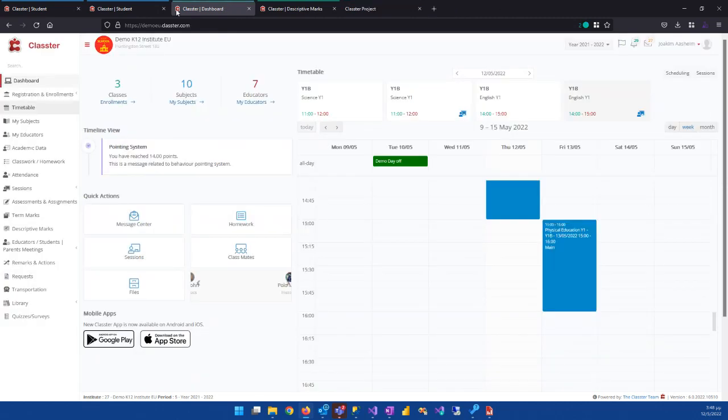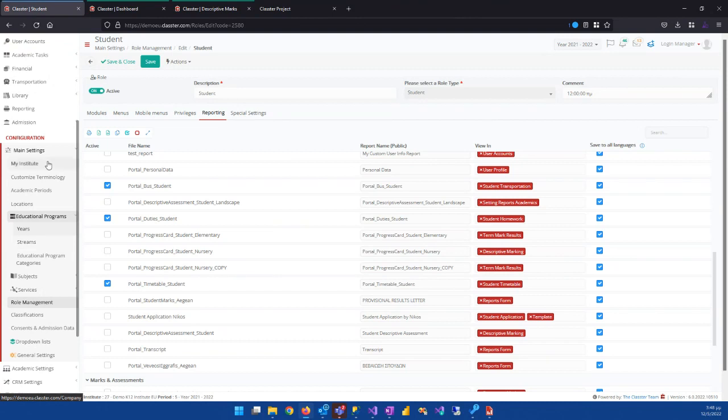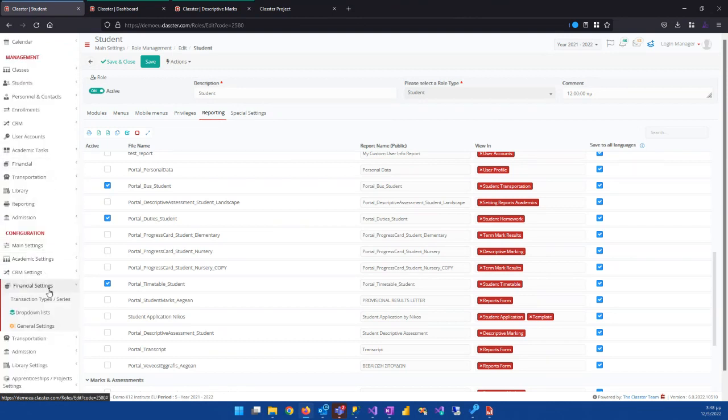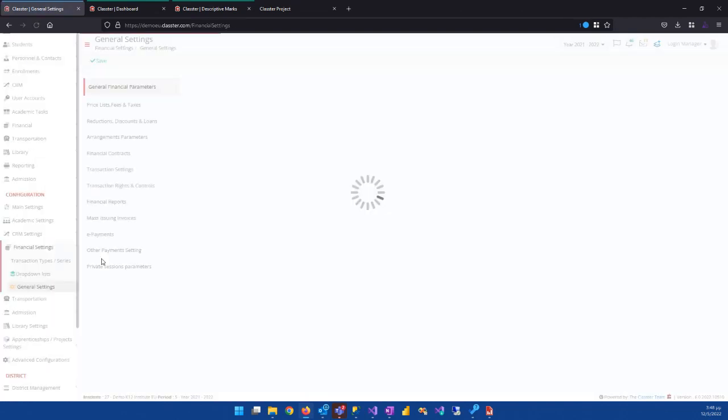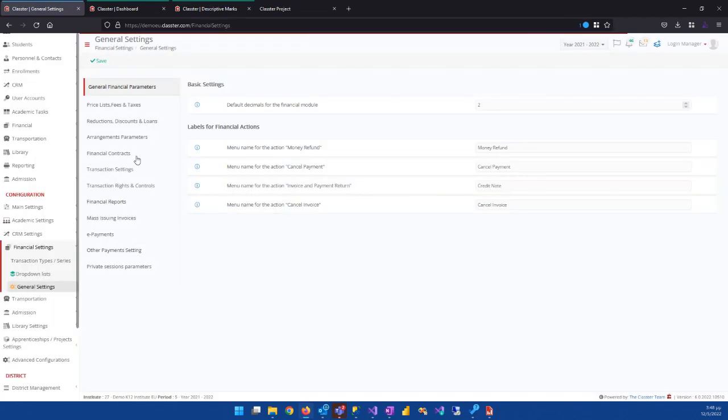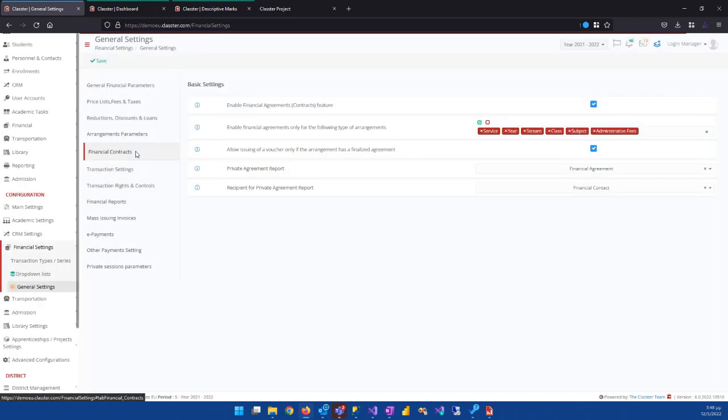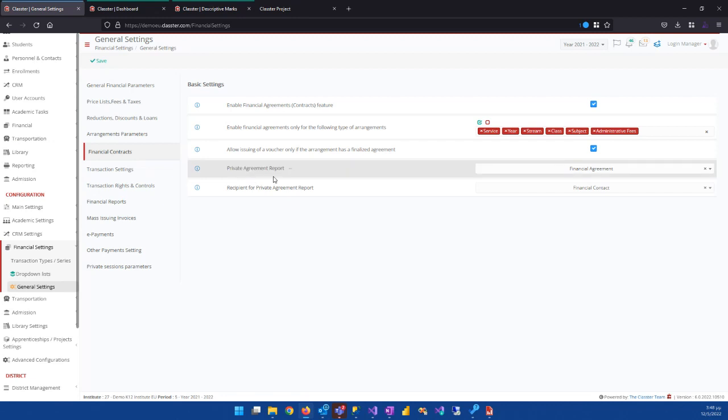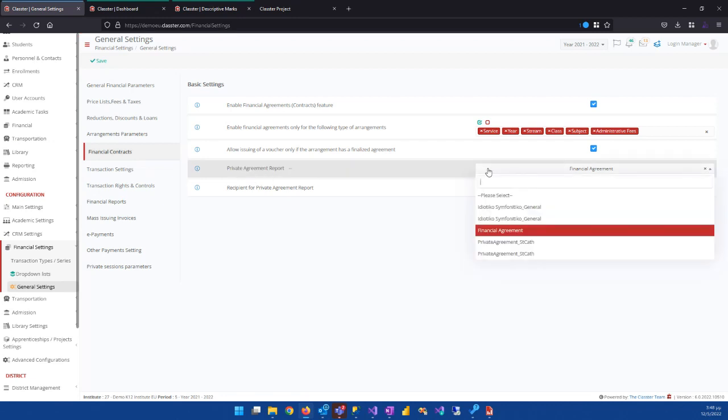And there is also, let me show you, under the financial settings, let me show you the general settings again. The financial contracts. Here we have the private agreement report, which we can set here.